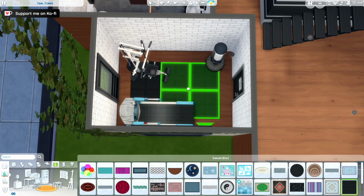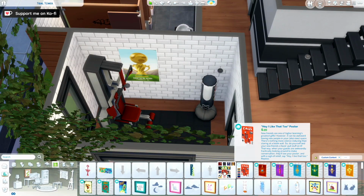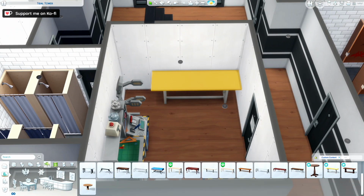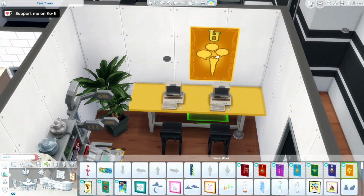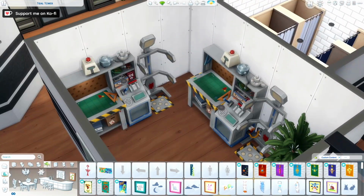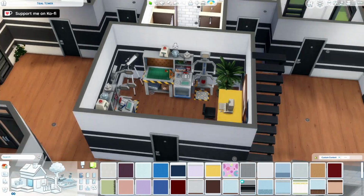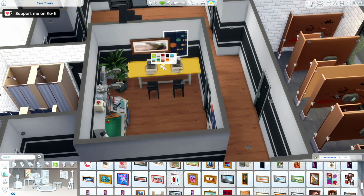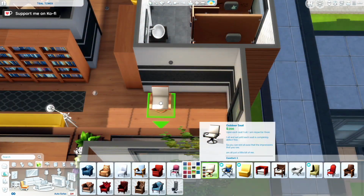So here I am working on the gym, and as I talked about it, I did the math and I only wanted to fit a maximum of 8 Sims in here. That's when I realized that I have a couple of spare rooms, so I turned that one into a gym. So you have a variety of Sims living here and studying at university. I don't remember all the majors that you can do in university, but I felt like it was fitting to try and do all kinds of different things. So that's why I put the science lab here, I put the gym, I put the library. Yeah, I tried to do that a little bit.